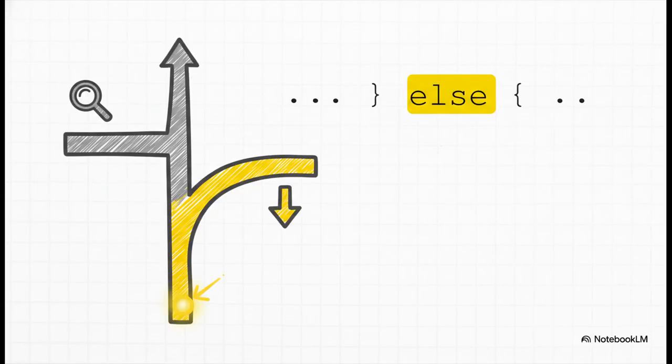See? Now we've added an else block. This gives our program an alternate path, a plan B. We've set age to 16 this time. So the if condition is age greater than or equal to 18. That's false. So Go just completely ignores that first block and jumps right down to the else block, and it prints, you are underage. And just like that, we're handling both possible outcomes.